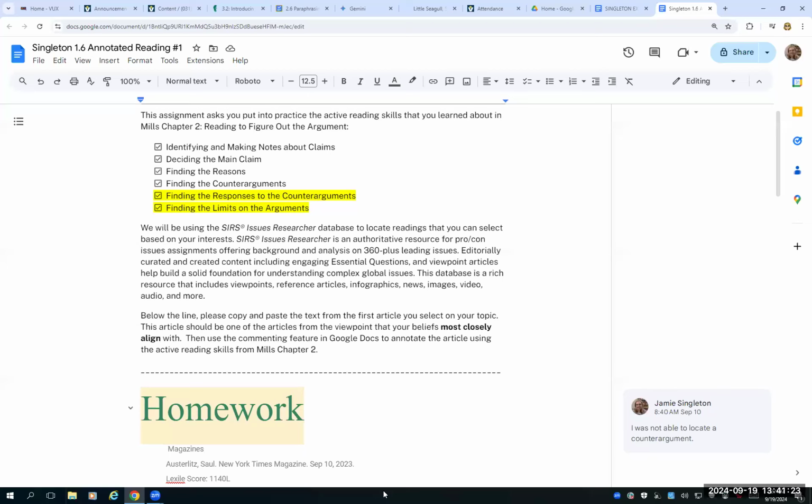And then finally, the conclusion, we didn't label that, but I want you at the end of the article, typically in the last sentence or 2, the author will let you know what they want you to do with the information they just said, like what the next step is. After he says how much he loves homework and how great homework is, this is his hope for the future.